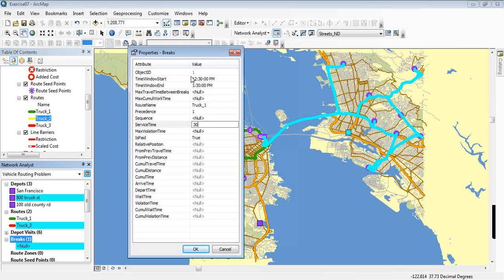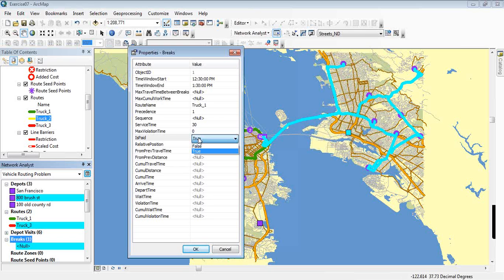They can take a break of 30 minutes. They can begin anywhere in that window. And then there's a max violation, which means that you can violate that. So there's no violation. That means the truck driver has to take the break in that time sequence. If it has a violation, it'll tell you there's a violation.